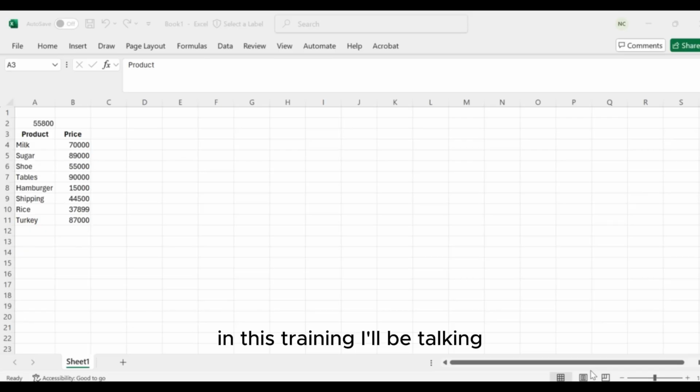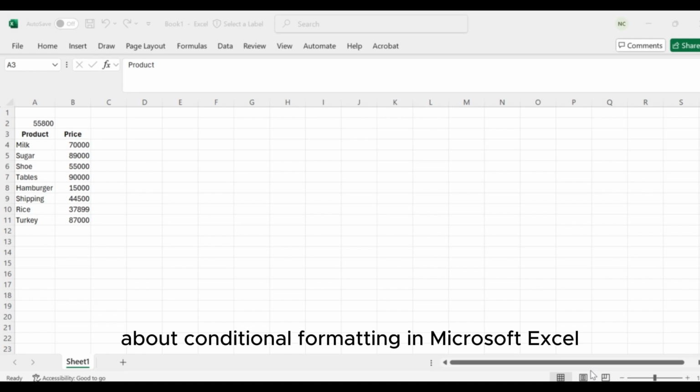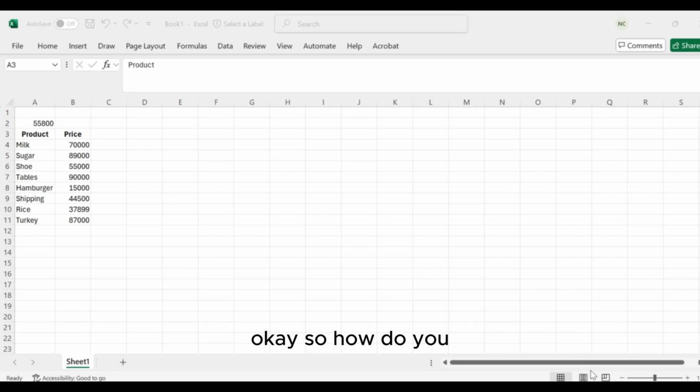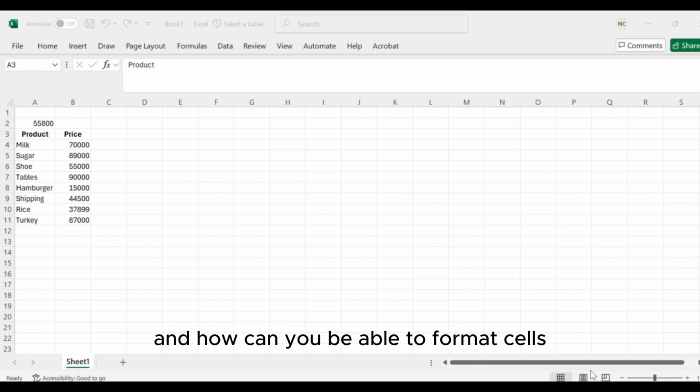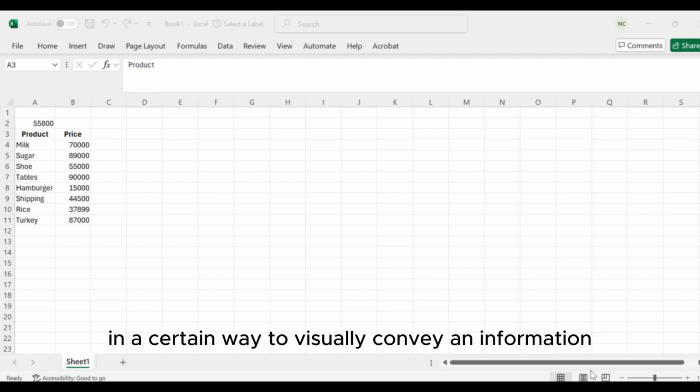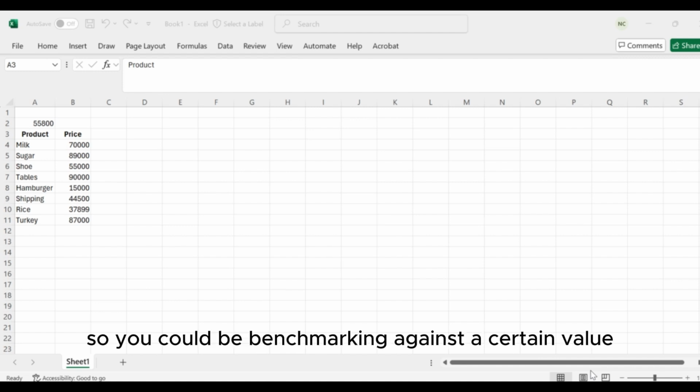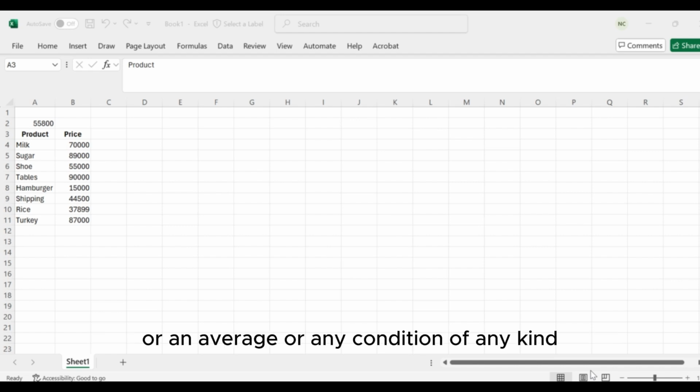In this training, I'll be talking about conditional formatting in Microsoft Excel. How can you format cells in a certain way to visually convey information? You could be benchmarking against a certain value or an average or any condition of any kind, or values that are greater than or equal to a certain character.